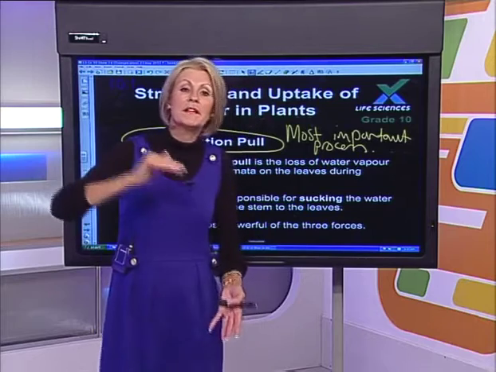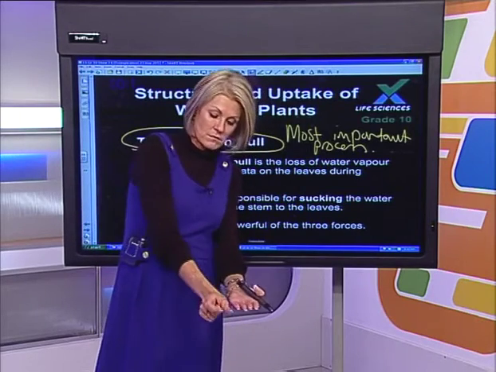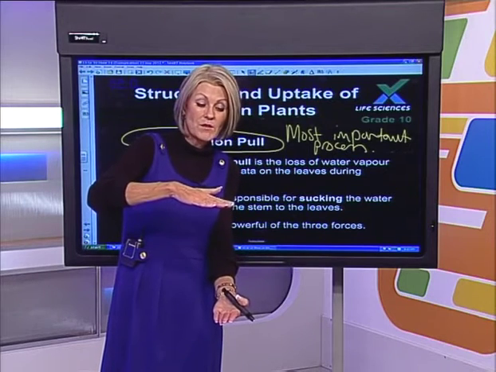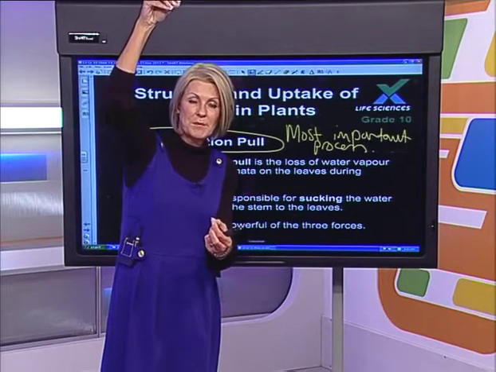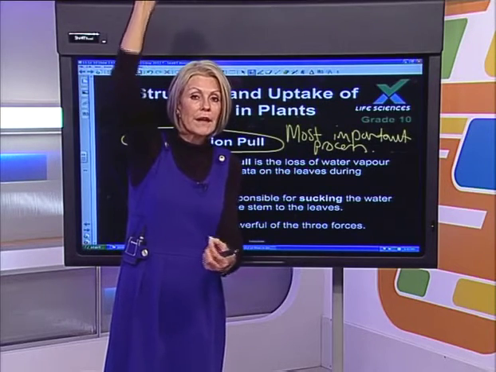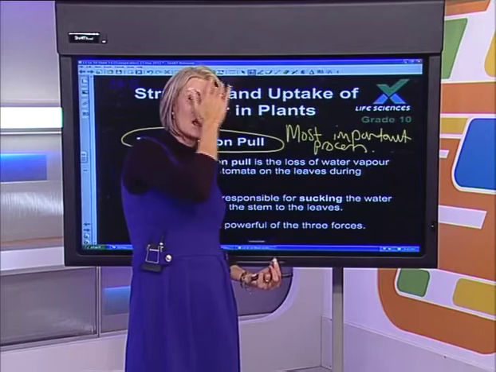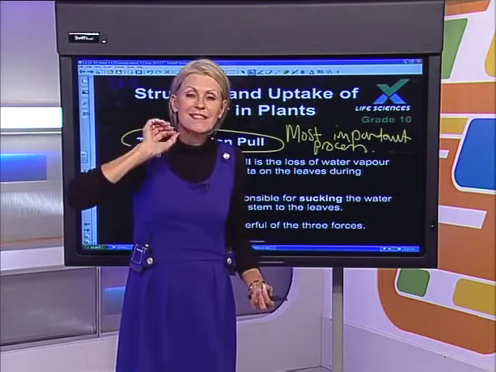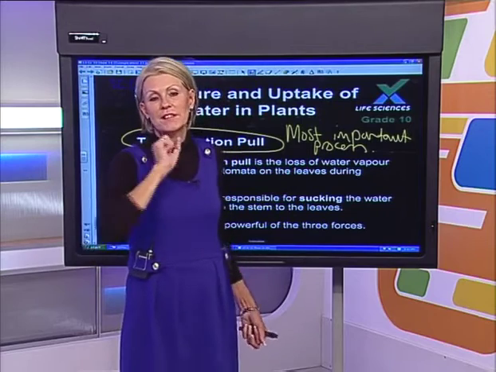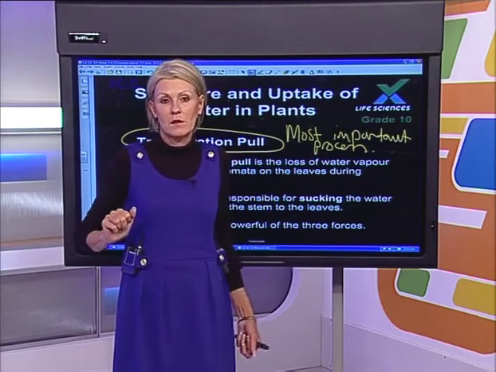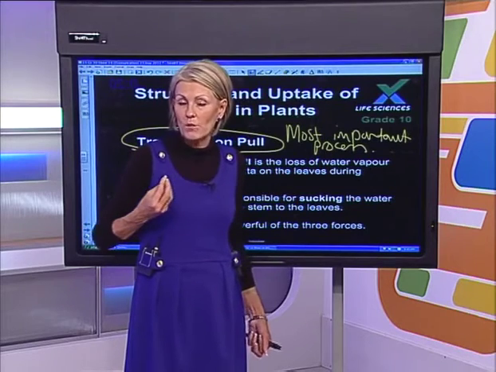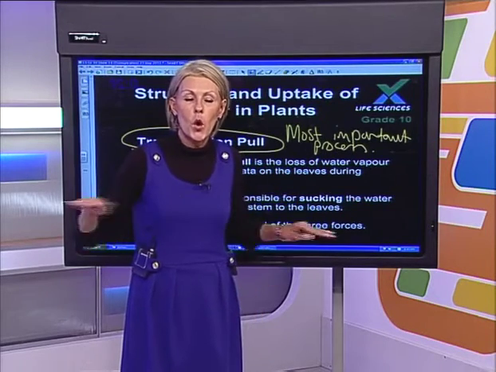So if our plant was 1 meter high, we've now gone root hair, root pressure, capillarity. Now we've got to get it from here to the tippy parts of our plant, which is 1 meter high. That's a long way, especially if you're a little plant. I would like to see you suck a cool drink or juice through a straw that was 10 meters long or 5 meters long. Even 1 meter long, it's going to start hurting your mouth after a while. A plant does this all the time.